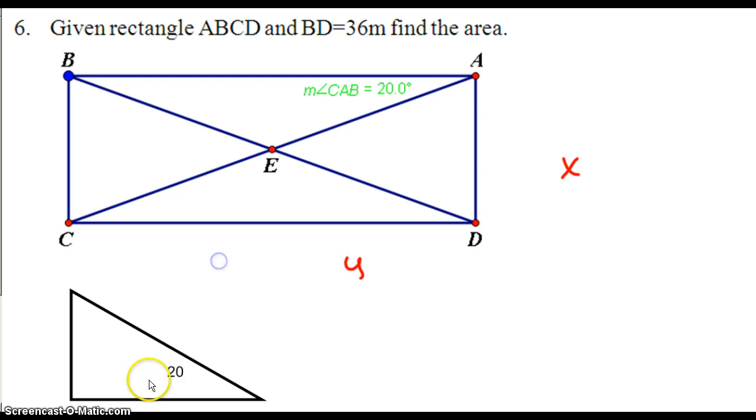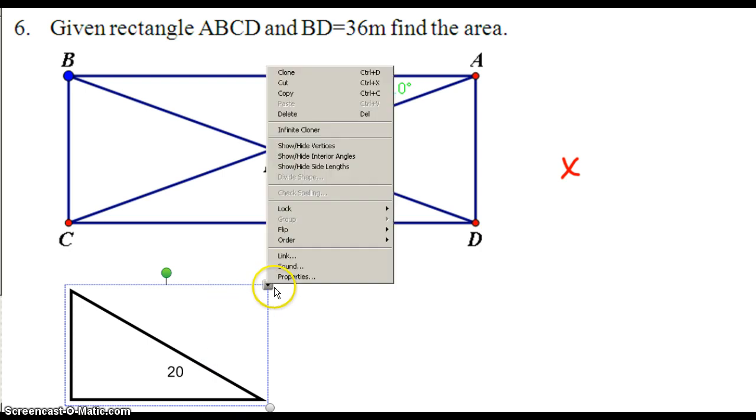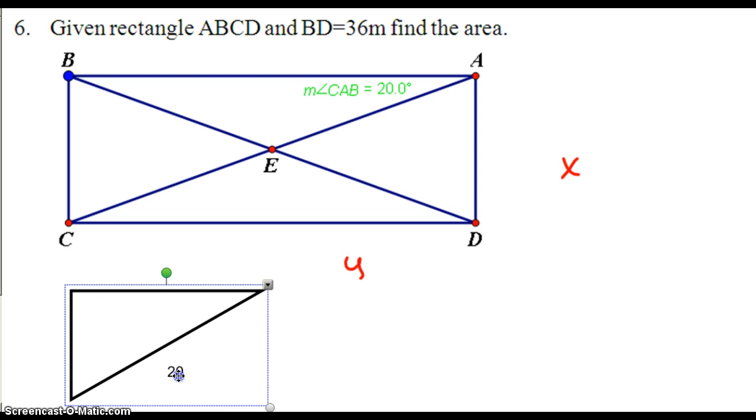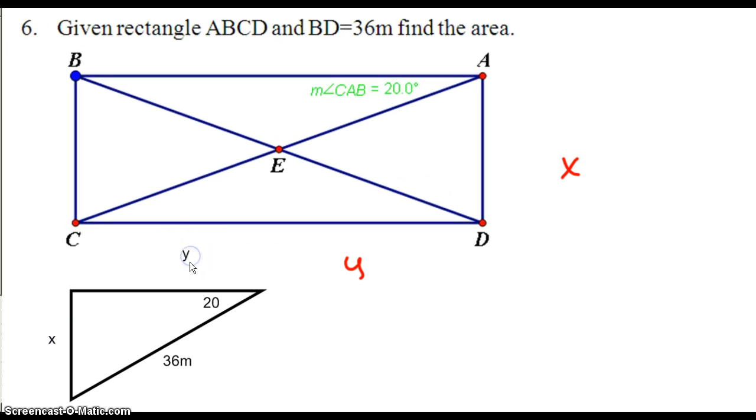So we have a 20-degree angle. And if you need to, I'll flip it over and you can reorient it. Otherwise, you could apply all your properties. But we have a 20-degree angle and we have a length of 36 meters. We're looking for the opposite. Oh, I'm sorry. We have a hypotenuse, which is across from the 90, of 36 meters. We have an opposite and an adjacent that we need to be able to solve for.